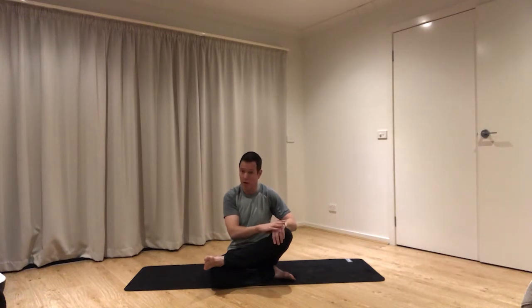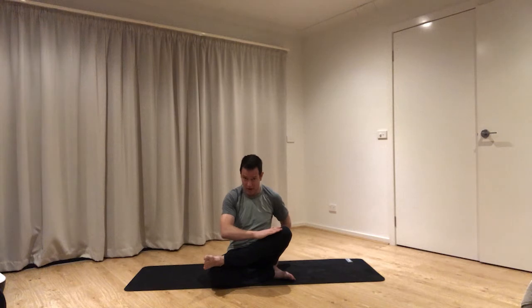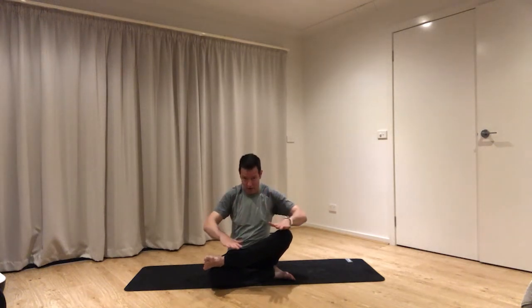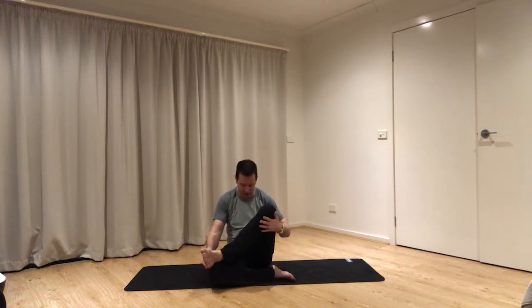There you go. You've probably already noticed quite a marked change in the open feeling, the ability for this knee to drop down at this hip, concentrating down towards the floor rather than starting up here, which is where you may have already started.